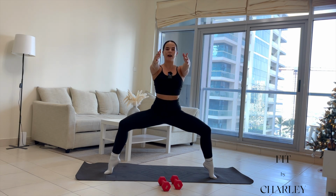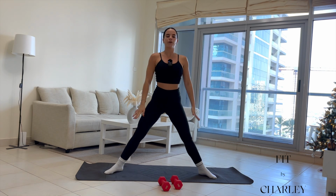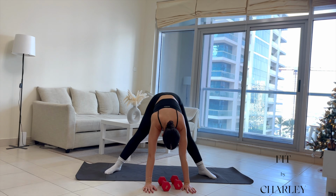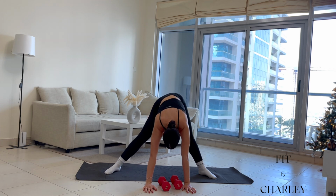Press the legs all the way out. Squeeze your core. 8, 7, 6, 5, 4, 3, 2, 1. Come all the way up. Fold yourself all the way over. Press your hands on the floor. Rock your hips side to side for a little moment.